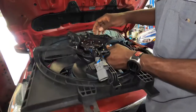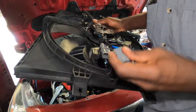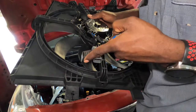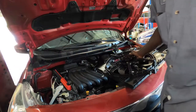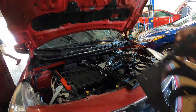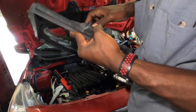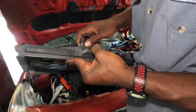So that's how you snap it in. I think this comes with something to snap in right here too, so let's check the old one to make sure we have that piece. So it's different, the old one is the plug itself.